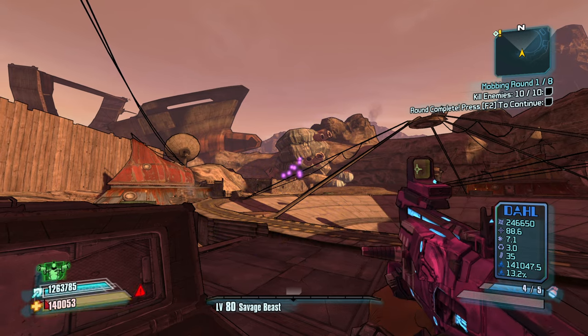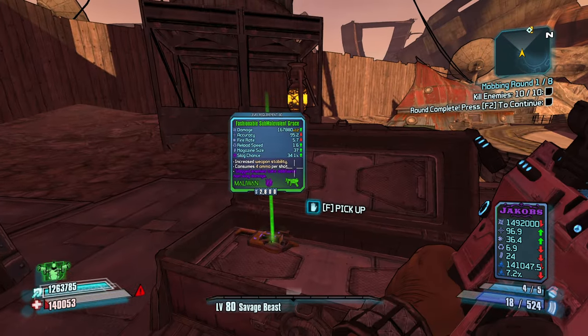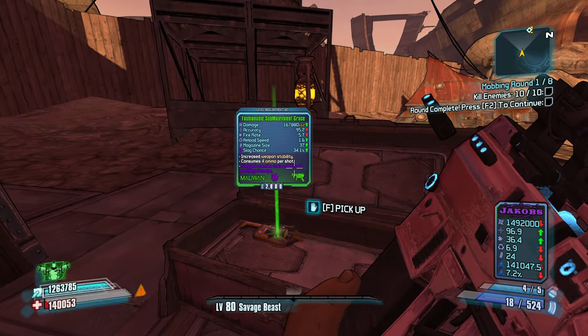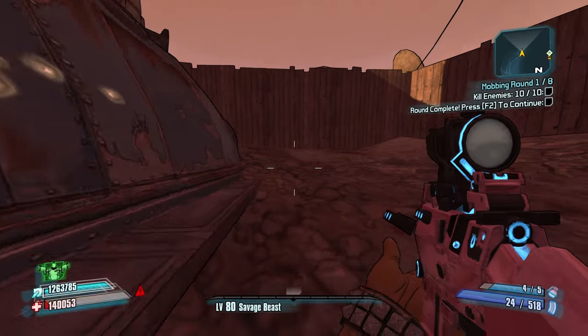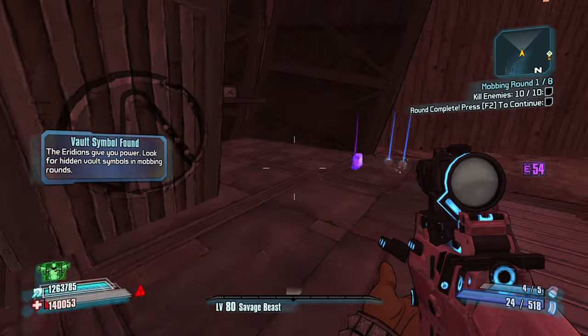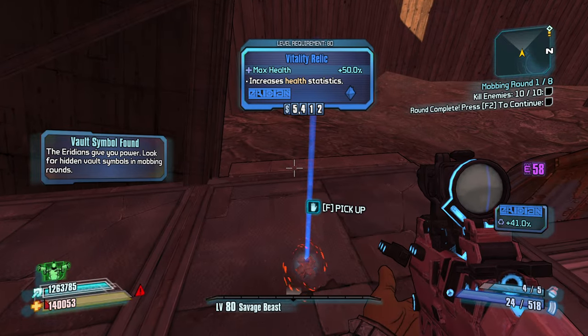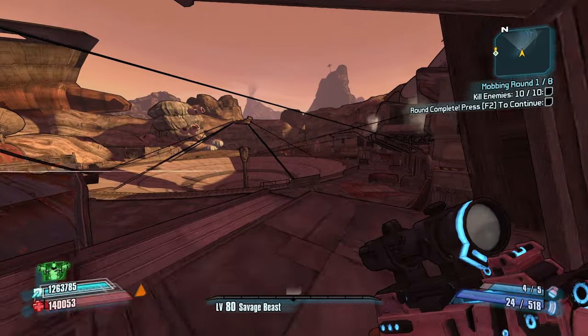What can get replaced? Anything here? So far, nothing, I don't think. Okay, let's grab a relic and get the heck out of here. Get the heck out of Dodge. What we got? Cooldown rate plus 41%. We take that. Max health plus 50% is decent. Let's roll.